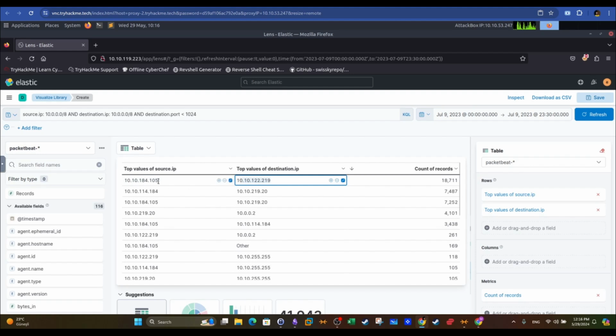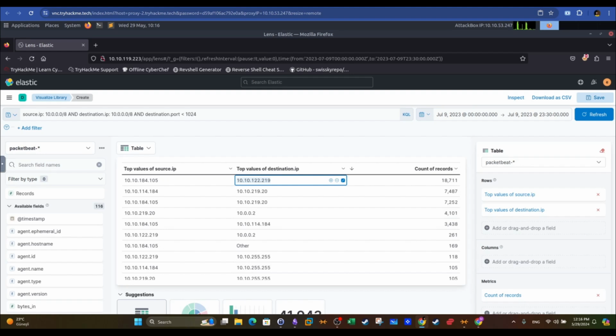Most probably this is the IP address of the compromised machine. The attacker got access to this machine, and now the attacker is performing scans against this other machine. So in further investigations, we're going to focus on this IP address as the IP address of the compromised machine, and this IP address as the IP address of the machine that's being scanned.